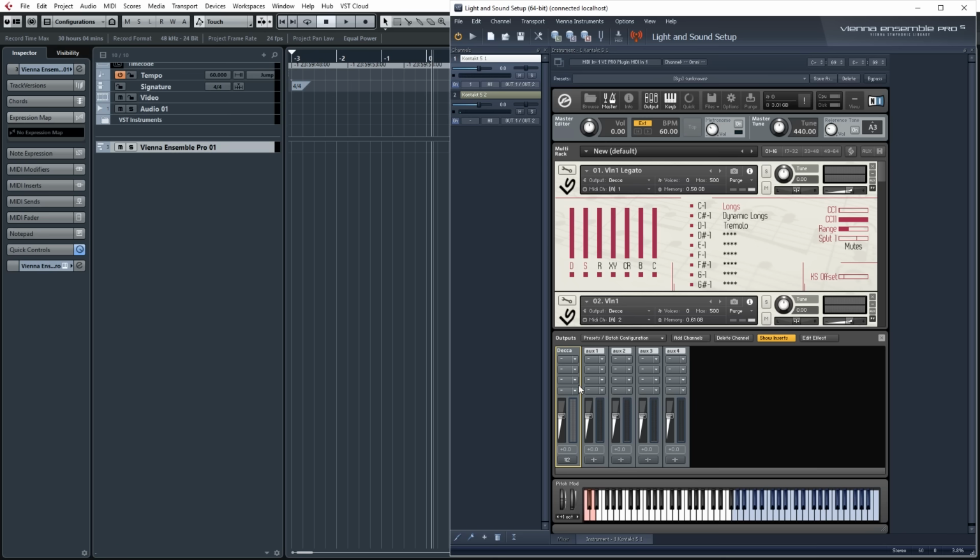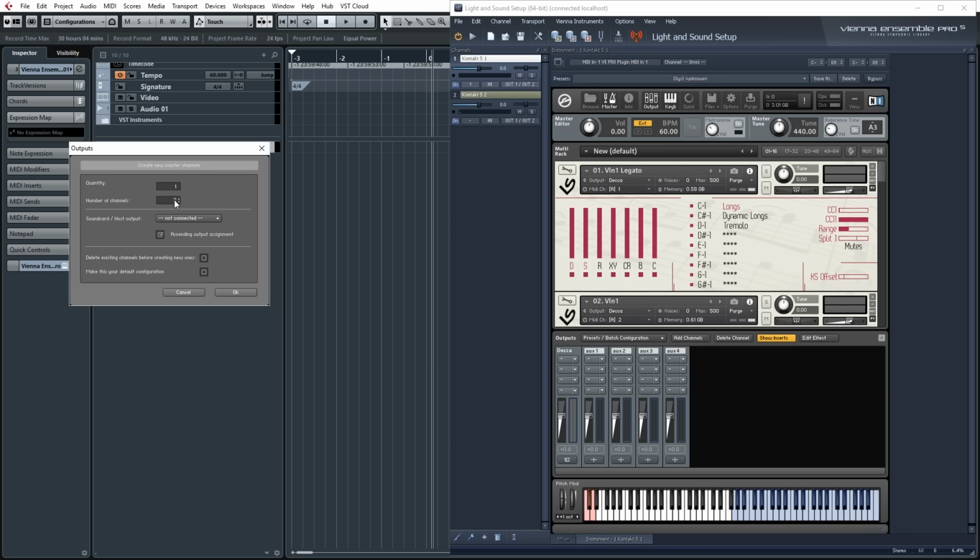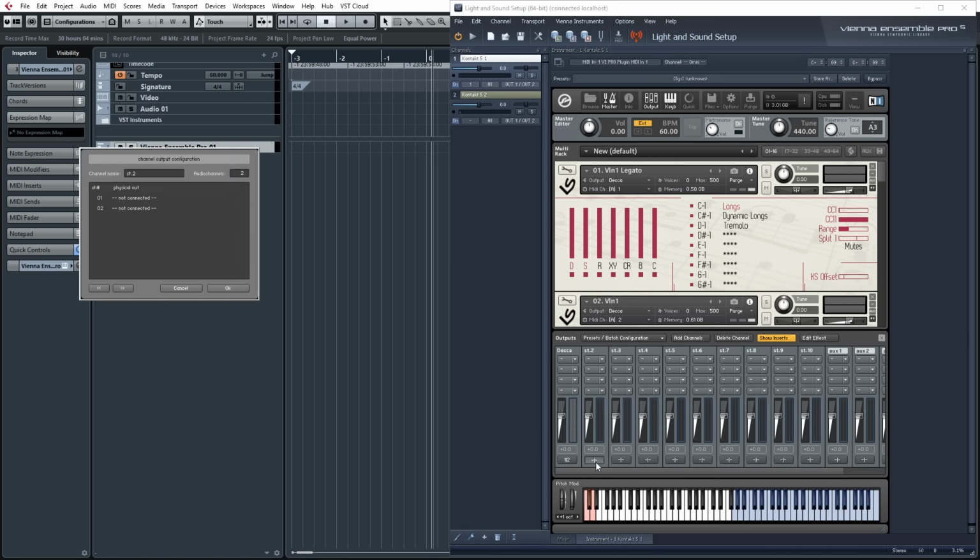And now to add all the different outputs that you need, you just click Add Channel, and the number of different ones we're going to need, they're all stereo. So what are we going to need? We've got our decker track, so we're going to need sides, rears, XY, bleeds, and then a close mic for the violins. So we're going to need 4 plus 1 for each different instrument. So we'll do 9. And we'll add them in ascending, so that's all good.